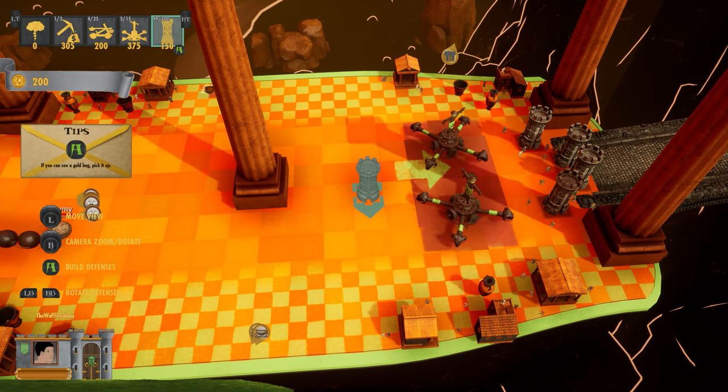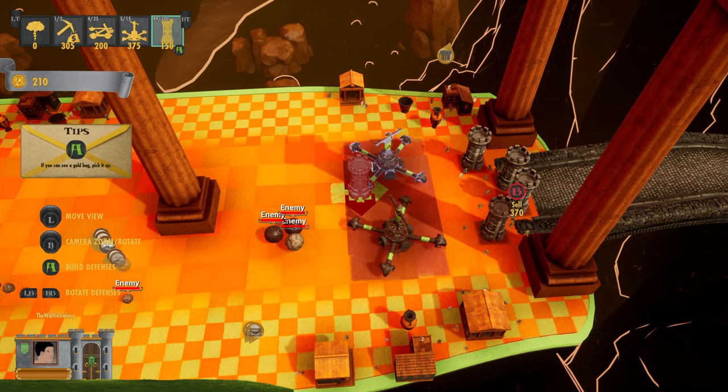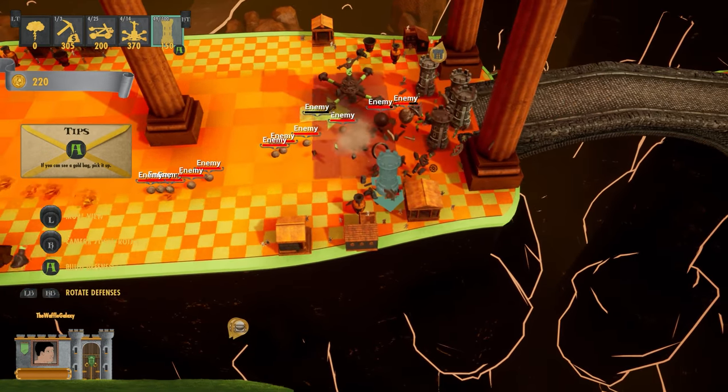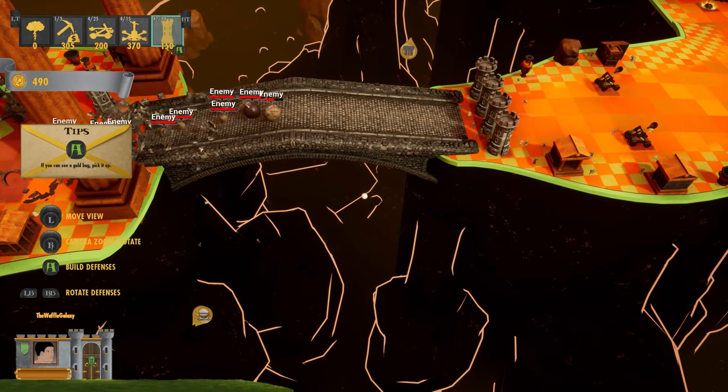Alright, now he's getting close to our defenses over here, or offenses, I guess you could say, with these buildings. Oh, God. Looks like they broke through all that. But are they going to get through all the towers over here? We have some catapults, so they should be... yep.